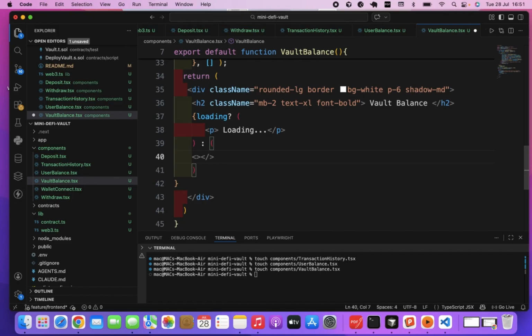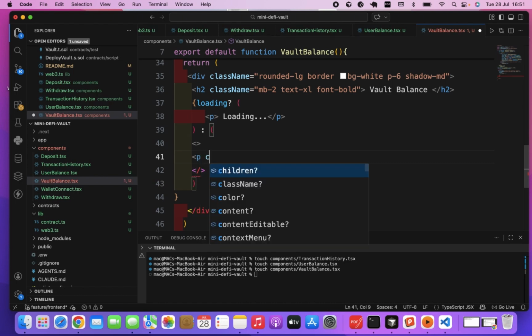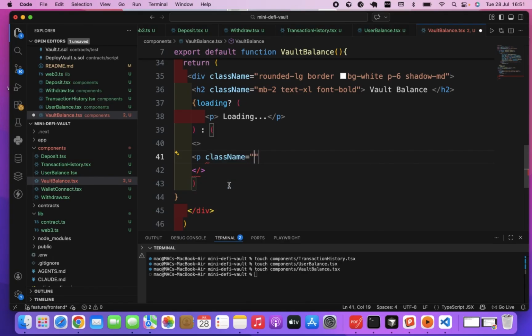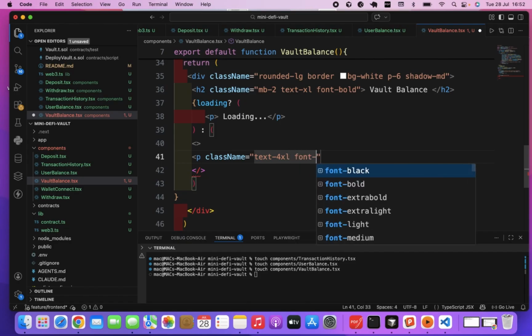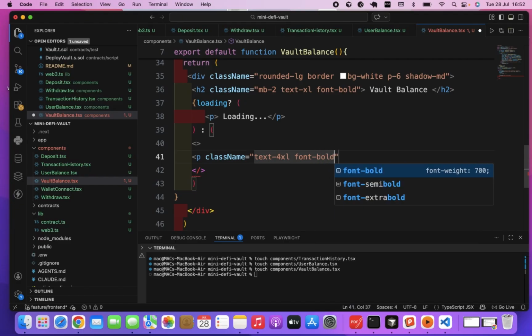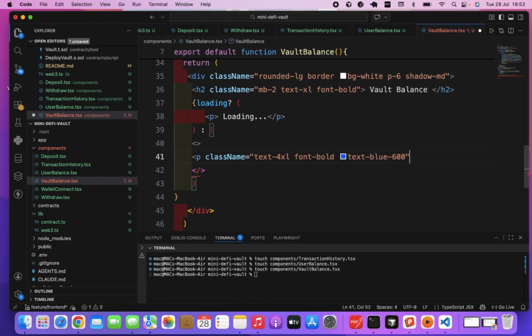So within this tag, we want to introduce a paragraph element. className text-4xl, font-bold, the text color we want it to be blue-600. Then we close the paragraph tag.